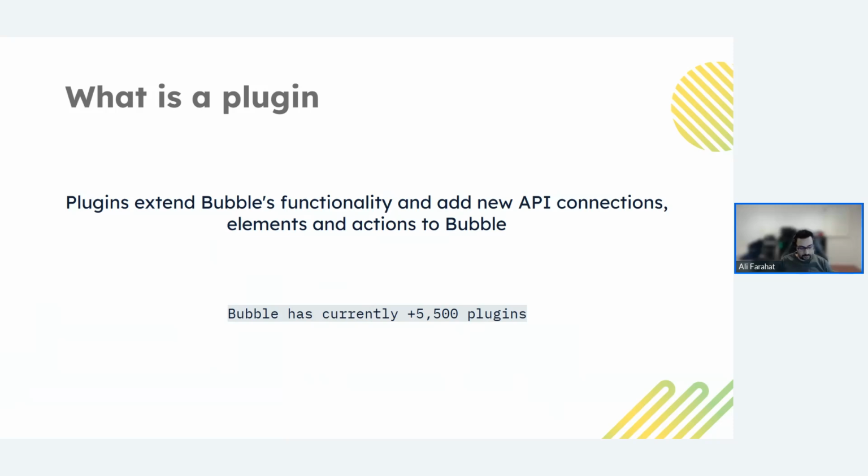Currently, we're sitting around 5,500 plugins, but those are growing almost every day. I developed, in my lifetime, approximately maybe around 90 or 94 plugins to date. Some of them are on the community, some of them are available under commercial license, and a lot of private plugins for private customers.